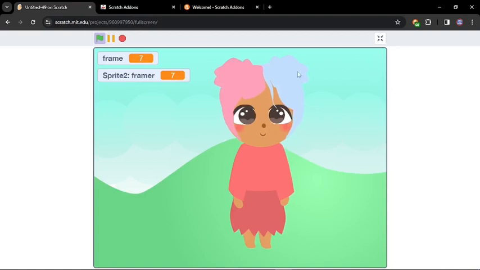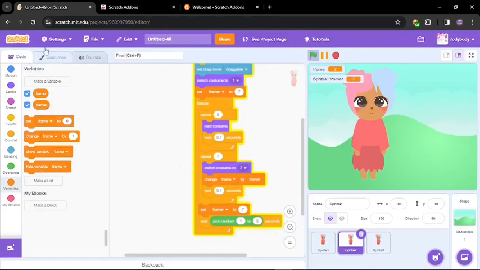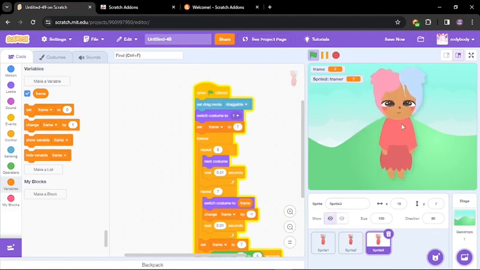There's another method that's harder than this. Now that's just the easy method. Now I'm going to teach you the hard method. I'm going to hide this one and show this one.